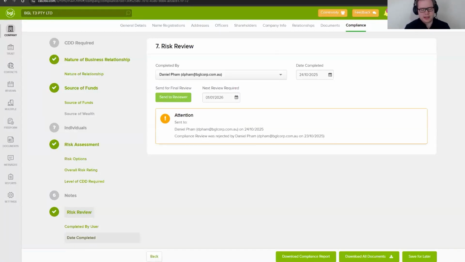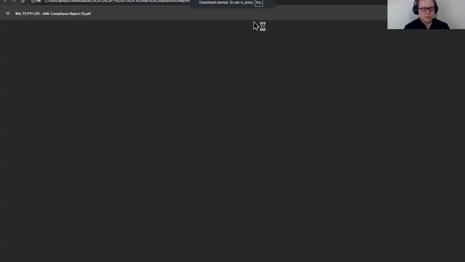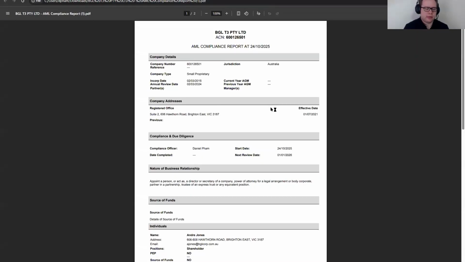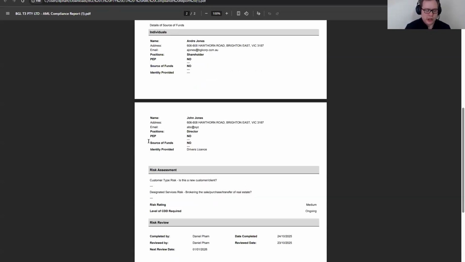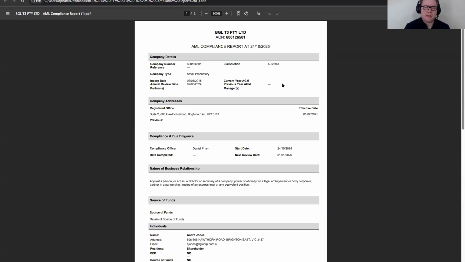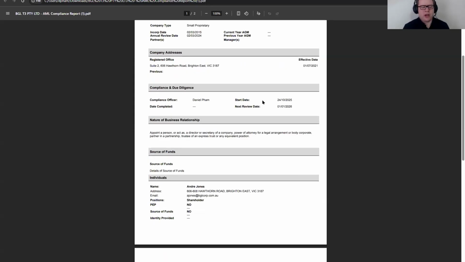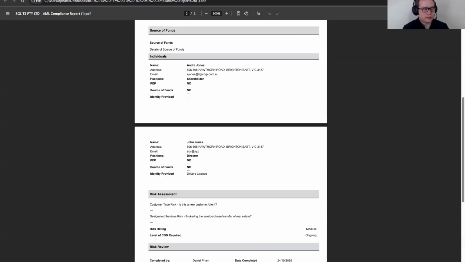Some other things to mention is that we do have our compliance report we can download. If we select this option, that will download a report for us here. And this is the output that will come from the compliance screen. It has all the details you have saved, whether you have completed certain checks, the type of identity provided for each individual, details about the company that has saved in CAS 360. And this is the whole reason why we made this screen, essentially, to combine all of your company details that you already have saved with what you complete on the compliance screen and generate this final report.